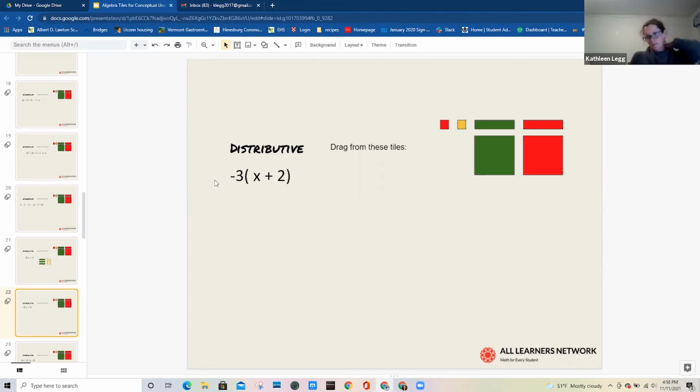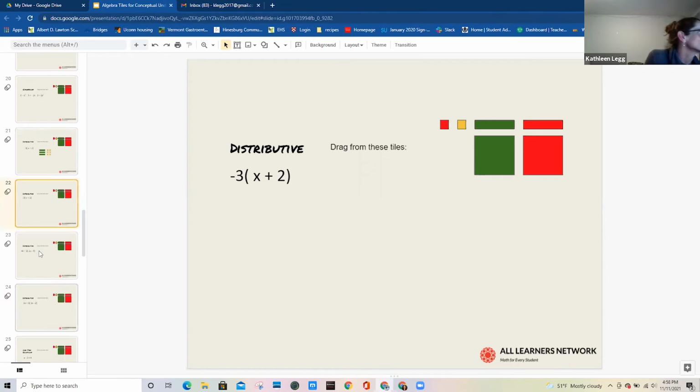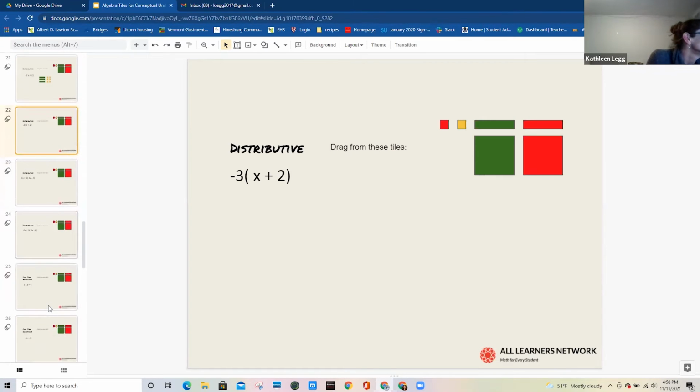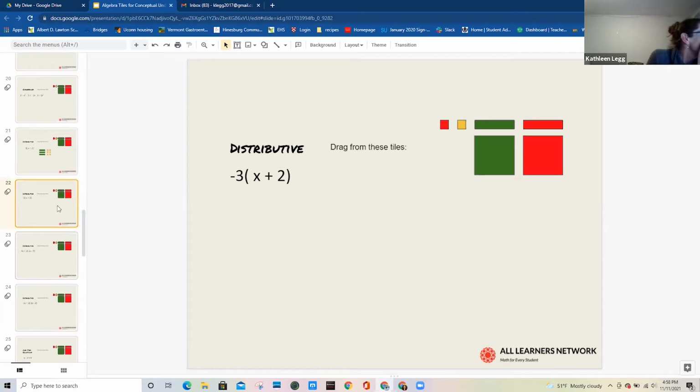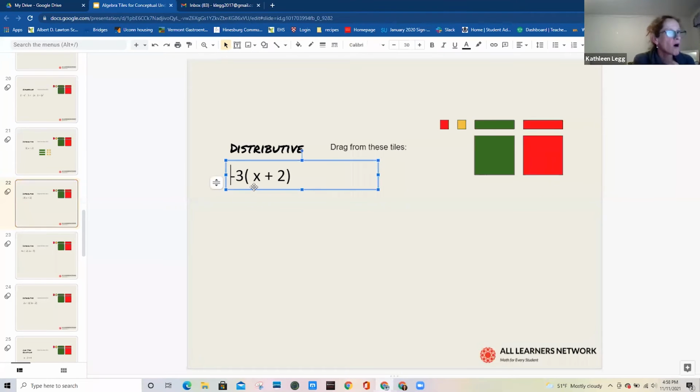And that's why when I'm building experiences around this with kids, I'm just going to look ahead and see if I have it. I don't even think I have it here, but when I do that, I always build it as 4 plus the opposite of 3 groups of x plus 2. I'll always do it that way to build that in.